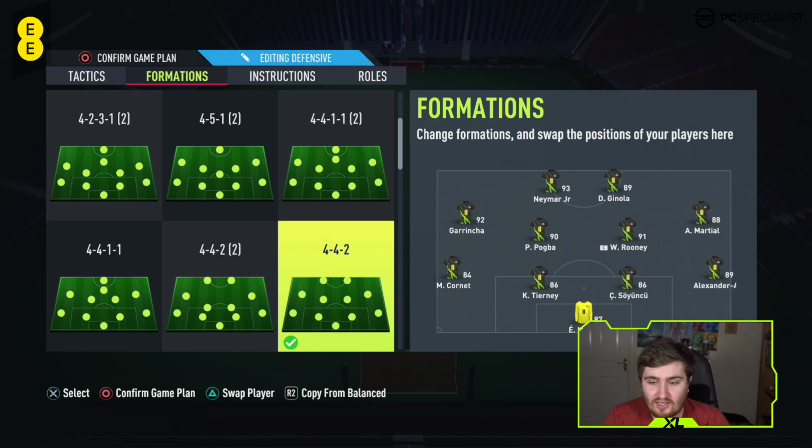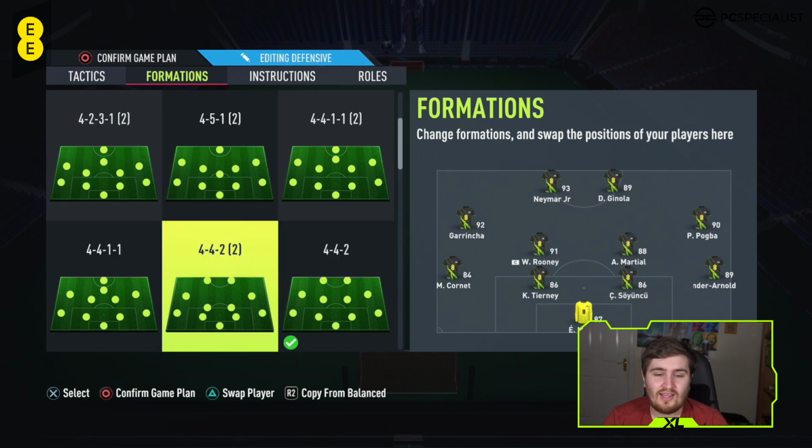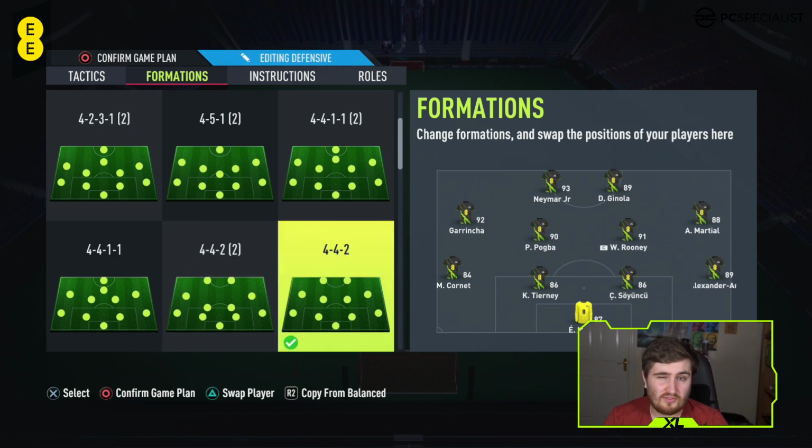On new gen, they do it automatically. On old gen, they don't do it either way. So I think the 4-4-2 normal with centre mids and CDMs is the better variation to use.